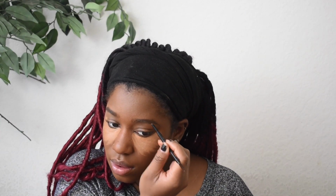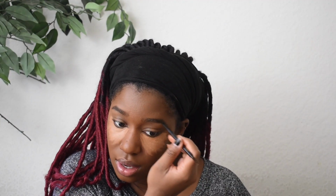So here you see I'm going in with my LA Girl brow pencil. I believe it's called a Shady Slim pencil, in the shade Blackest Brown. And then I've already done my under eye to highlight under my eye with the LA Girl Pro Conceal Concealer.